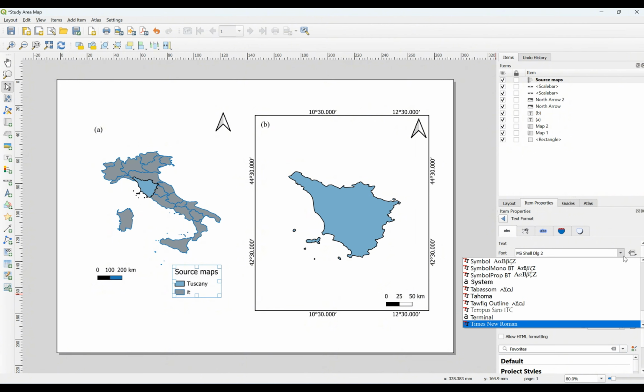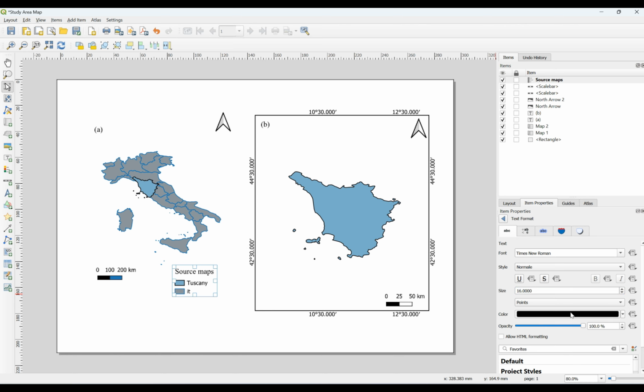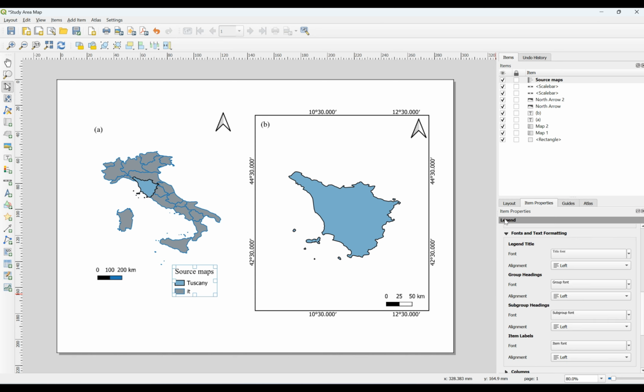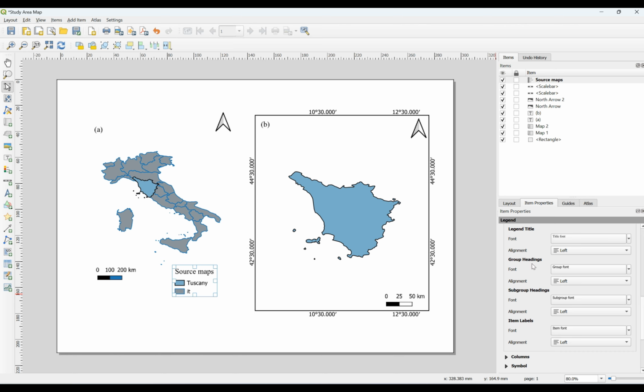The size, I want this size. The color is gonna be black. As you can see here, we have different titles, headlines, headings. This is for group, this is a subgroup, and item labels.